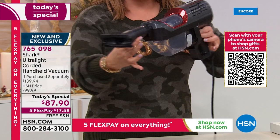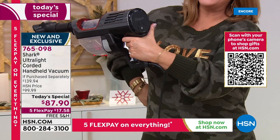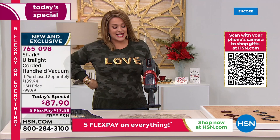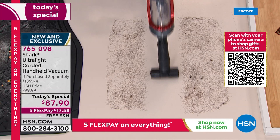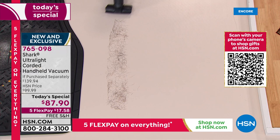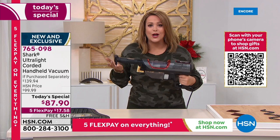Take a look at this cool ergonomic design — it feels really powerful in your hand. Notice where the power button is — it's right where it should be, not in an awkward place, right where it needs to be to get those messes done as quickly as possible. This is going to be your favorite thing — whether it's cleaning up the bathroom when you're done and you've got hair all over, or the dog's hair because you just blow-dried his hair. Major power in a tiny three-pound design.